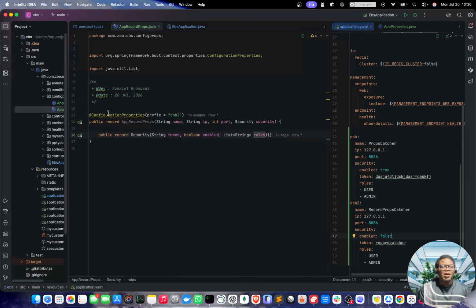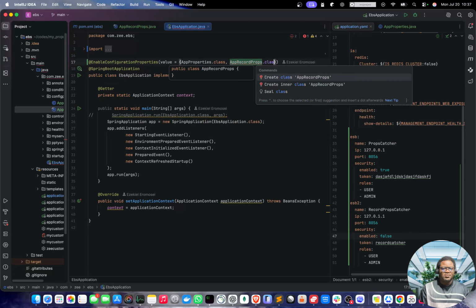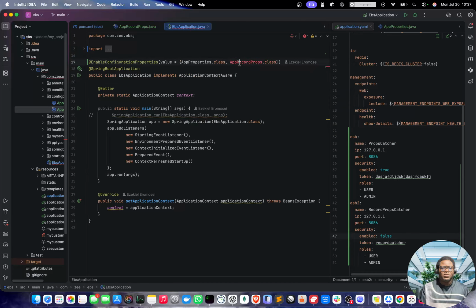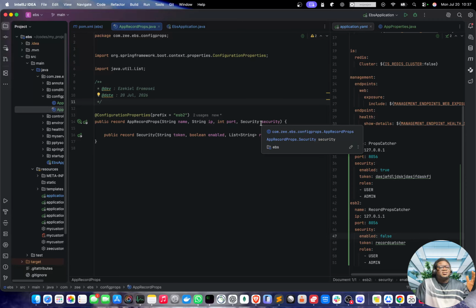All right, so now that we've done this, remember we need to wire this in also. And how to do that? We go here and, because it's an array, just bring in then dot class. All right, so we just need to bring this in. Yeah, we just import it. All right, so as you can see, it's no longer complaining. So pretty much that's all you need to do.